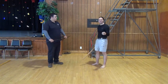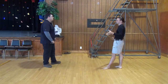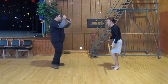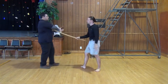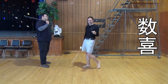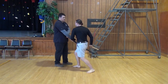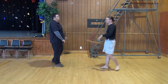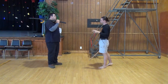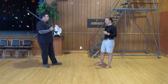So the big difference here, right? In Haritsuke, when this parry happens, it's a strike, clear, and thrust. With Kazuki, Kazuki means lots of happiness. As the cut comes, we're pinning the sword and engaging them. We'll talk about more of the specifics of how and why we're doing this in the application video, which comes up next.